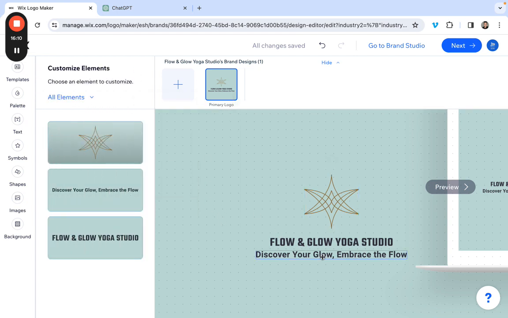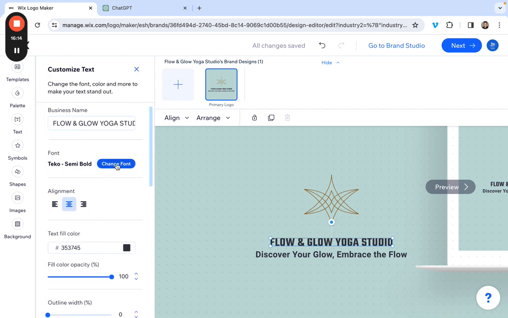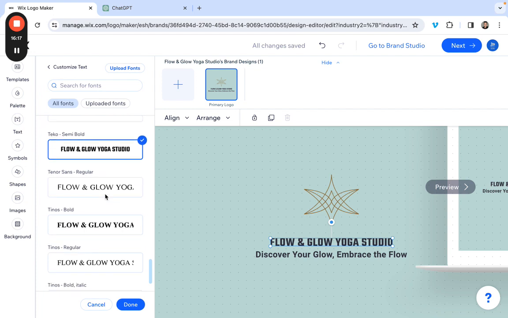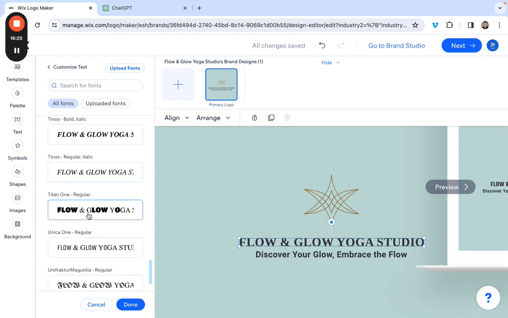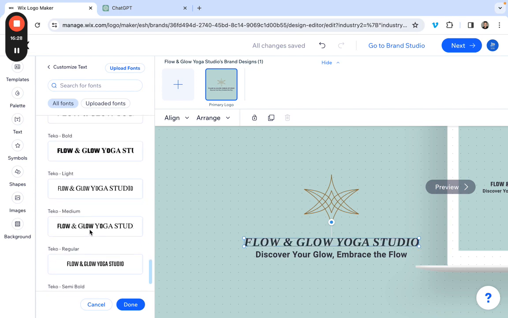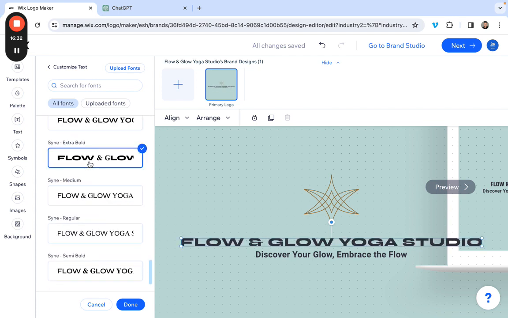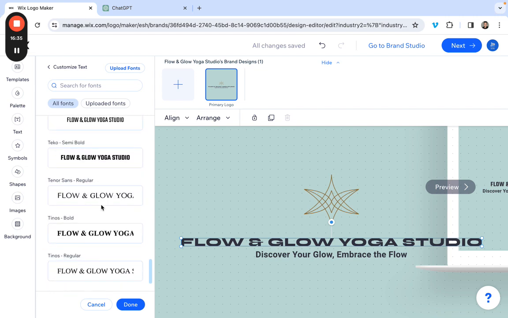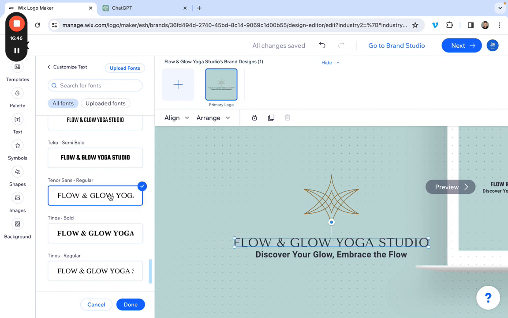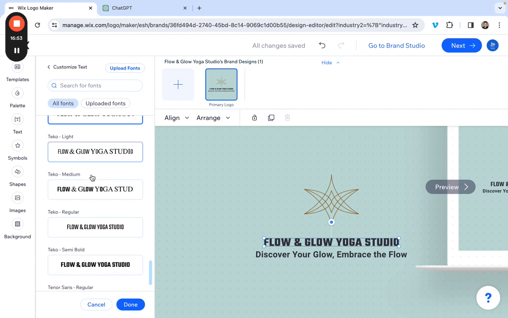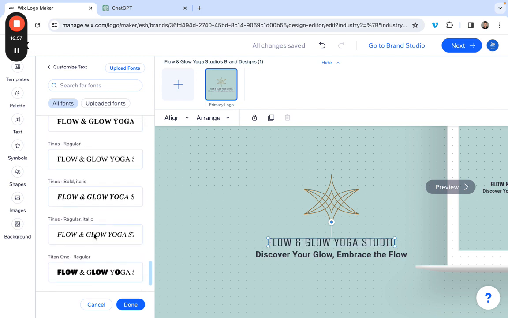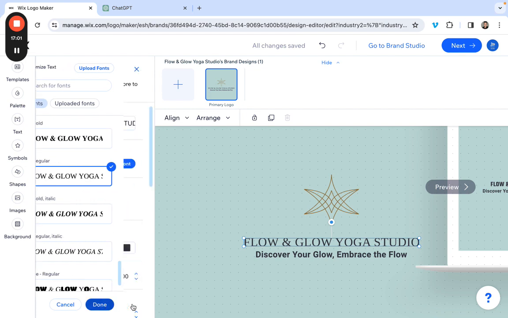Okay, so we're gonna go into the font. You can choose a different font if you want to change it. It's giving us many more options here. So you kind of get the point, right? You can spend a little more time. Let's see this one. Sometimes, for instance, I love this font, but what I don't like is what it says, flow and, so I'm not gonna use it. Anyway, we're just gonna choose any of these, you guys. Oh yeah, okay, done. This one.